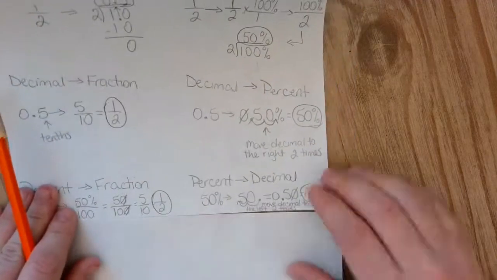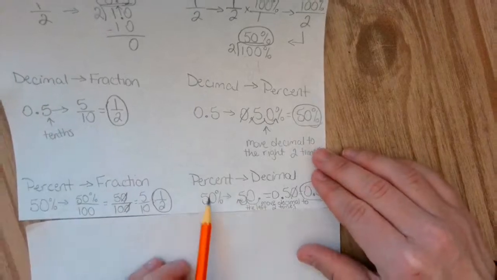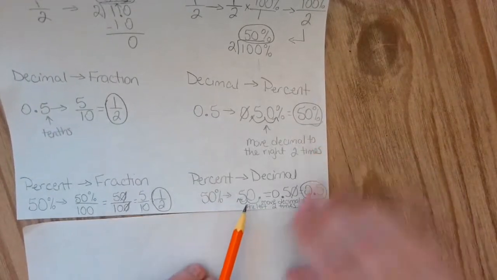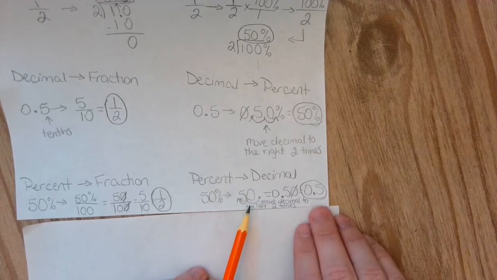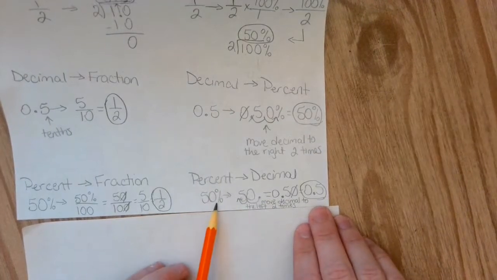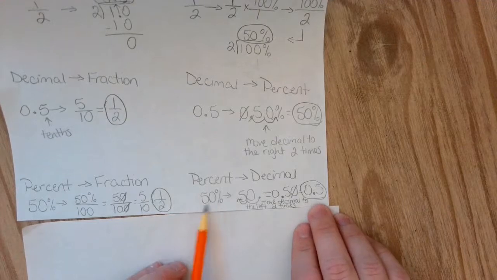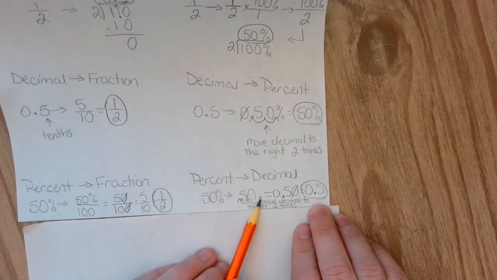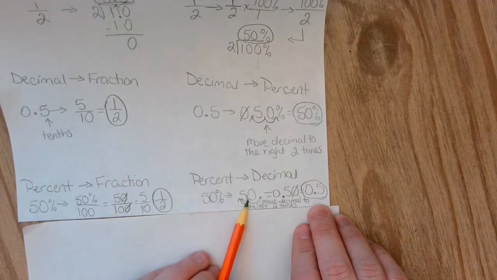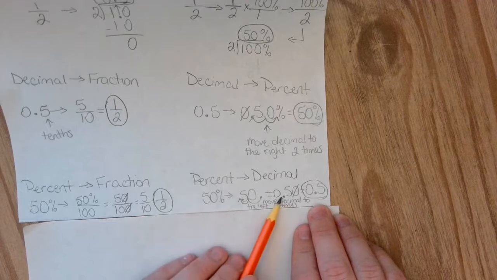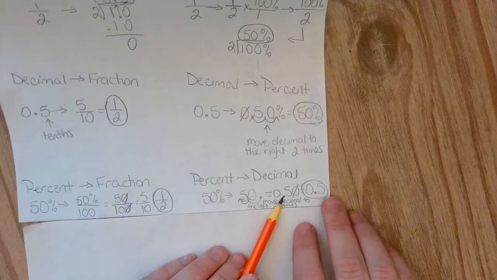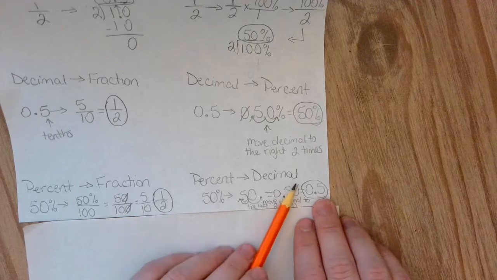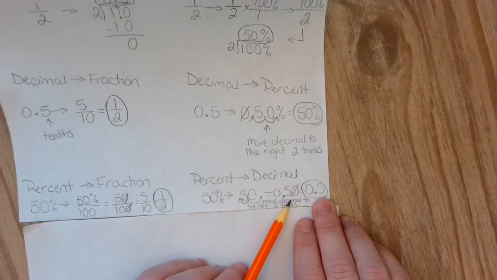And then last but not least is a percent into a decimal. So I have 50%, and again, this does not require any math as well. So I don't already have a decimal right there in the percent, so I'm actually going to add it to the back of the number, so behind the 0, and I'm going to move that over 2 times to the left instead. So my decimal now is in front of the 5 rather than behind a 0. So then I can get rid of that 0 at the back. I don't need it.